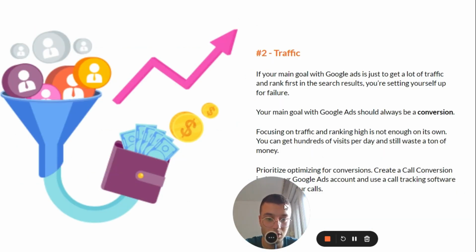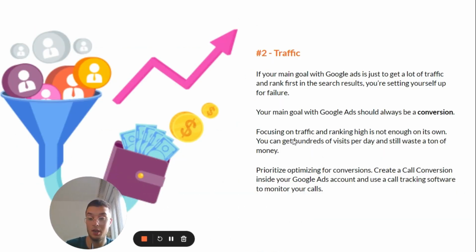Let's go on to number two mistake, which is traffic. If your main goal is traffic and ranking high, you're setting yourself up for failure. Your main goal should always be a conversion. Focusing just on traffic and ranking high is not enough on its own. You should have traffic. You should have your ad ranking high. But just that being your core focus is not enough.